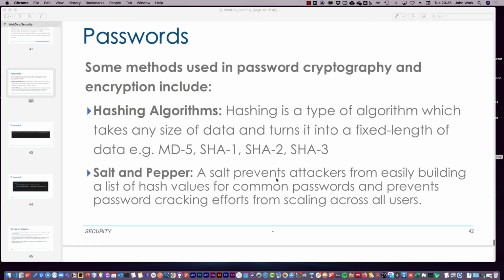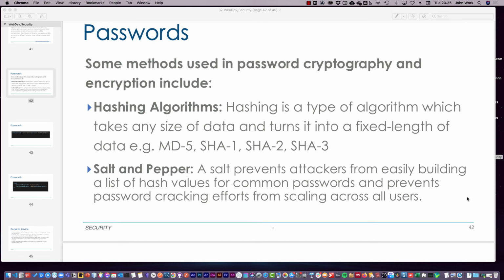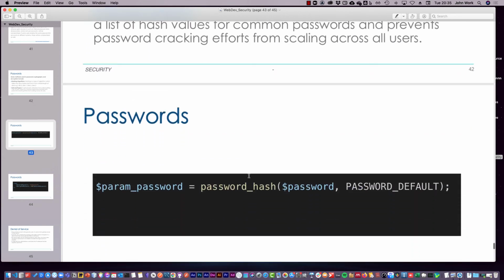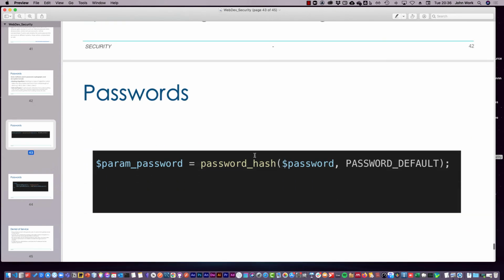It prevents attackers from easily building a list of hash values, called a rainbow dictionary. They could predict what people might put in, so they put in a word, hash it, and see what the encrypted version is, and then they can reverse that process. Salt and pepper prevents that from happening. It's essentially an added security feature.